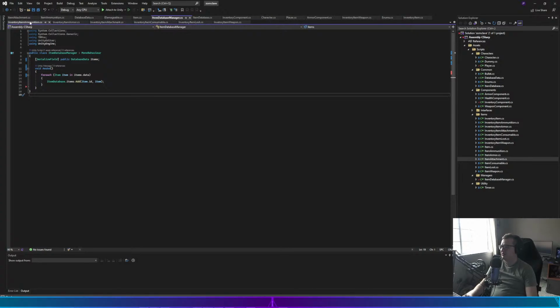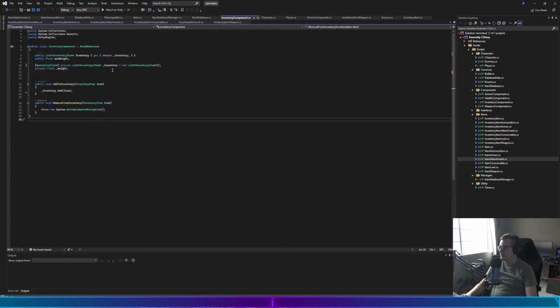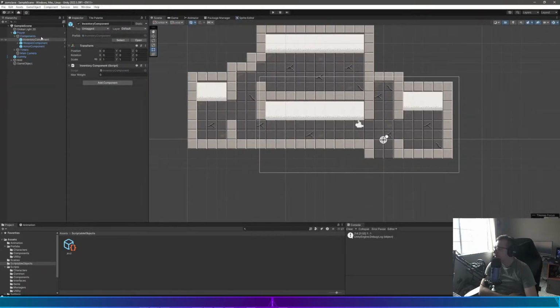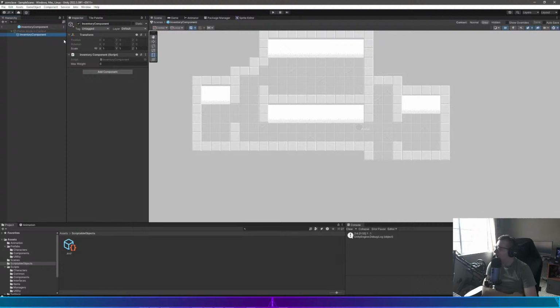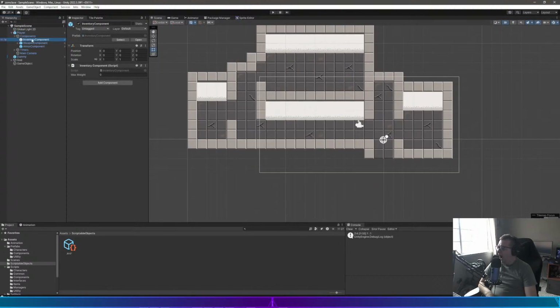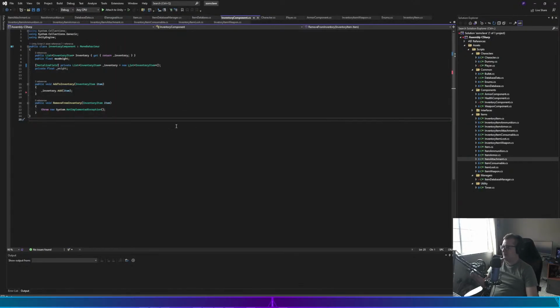The inventory component. Where's my inventory component? There it is. That's weird. But max weight is showing up there.